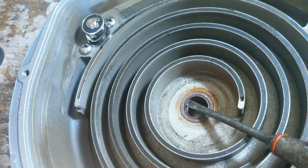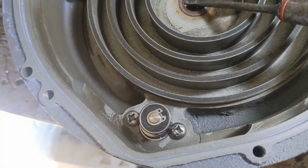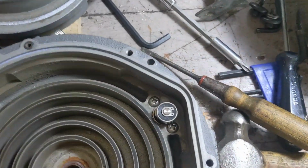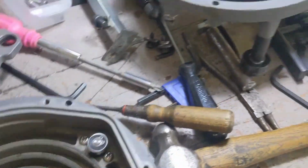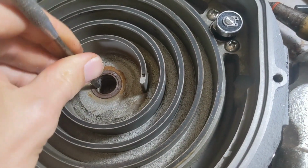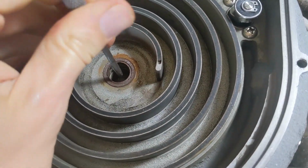In this particular one, oh, there we go. Yeah, I don't feel right about that. The pick is really useful for this step, if I can find it. Where the heck did it go? There it is. The pick can go in there and just kind of pull that up a little bit.